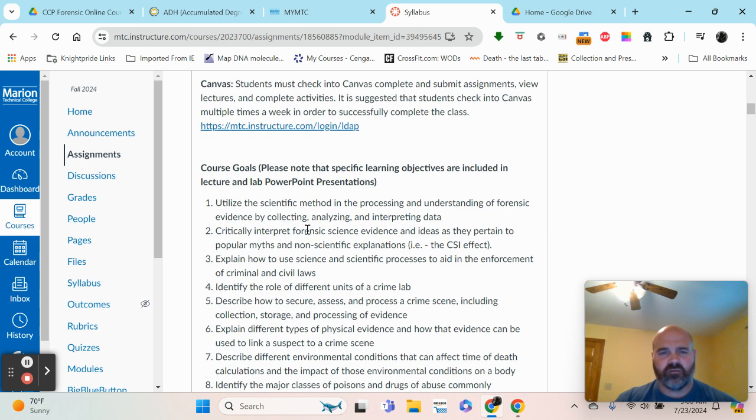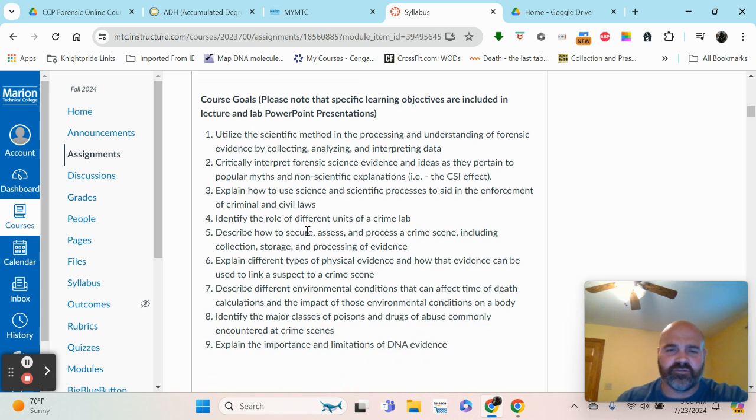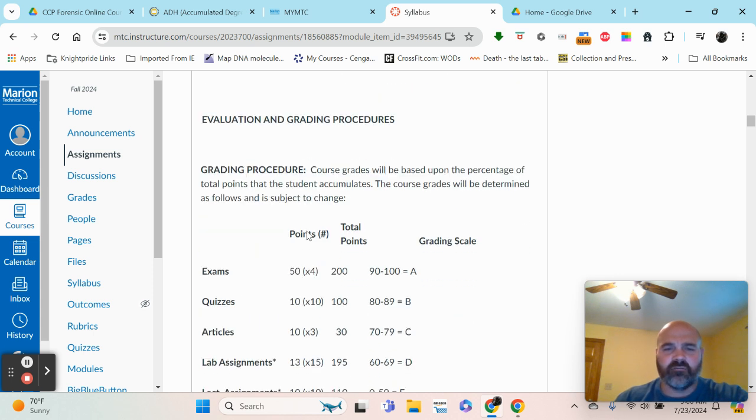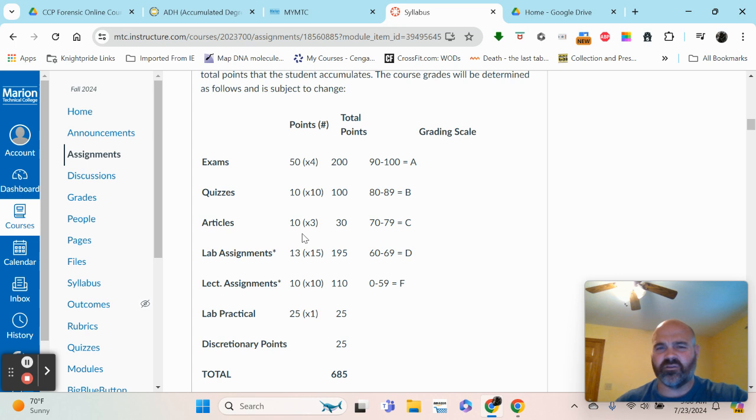So you can look here in terms of the course goals. I've got the different learning objectives in each of the different parts associated with each of our different lecture series. So you'll find those. Grading, the point total I think is higher than this. I'm nearly 100% positive it's higher than this because we have our crime scene in the box stuff that I have in here as well. So there's a number of things that aren't necessarily completely accurate. You do have 4 exams. Your semester exam, if you will, is just going to be exam number 2 for us.